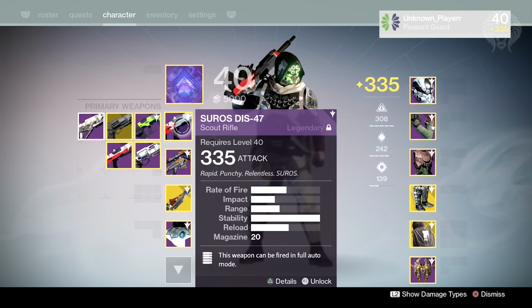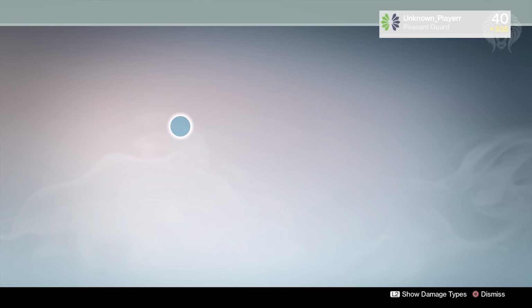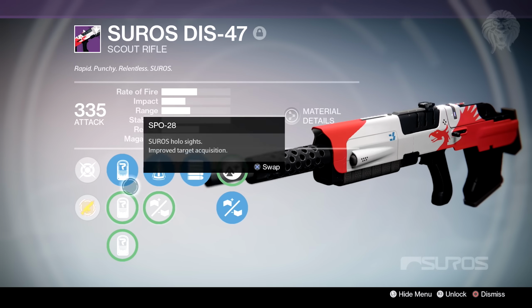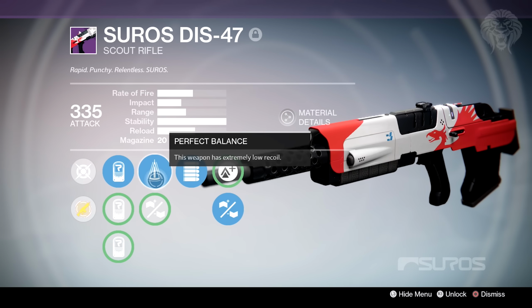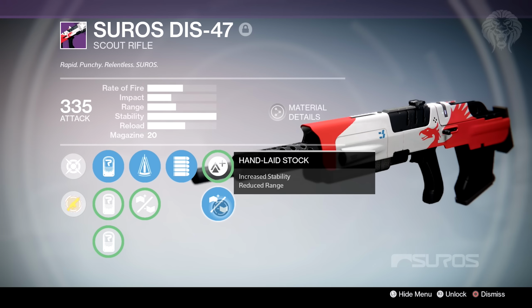Now, my main weapon, this is probably my favorite weapon to use right now in Destiny, and you've probably seen it in most of my gameplay, especially on my Trials footage. This is the Serosa Disc 47. I made numerous videos on these things saying how good they are, and honestly, I stand by that. They are some of the best weapons in Destiny, and also some of the most unique. You don't see a lot of people using them, but they are very, very lethal.